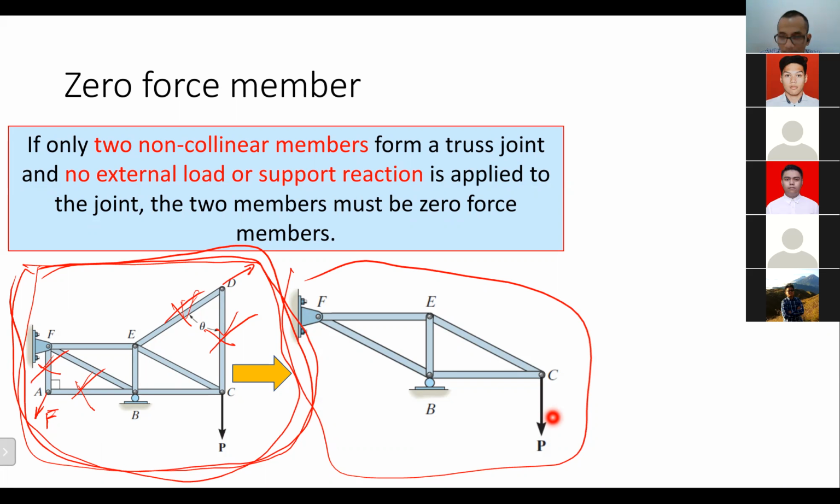Thank you. Okay, just now, who else wants to ask a question? Azhar, sir. I think I'm good, sir, because I already know that AF, AB, ED and DC are zero force members. So if there is a force, they will not become zero force members. Yes, correct. If there is a force like this or like this, those four members will not be zero force members anymore. But what if the force is not in joint A but in the same member too?